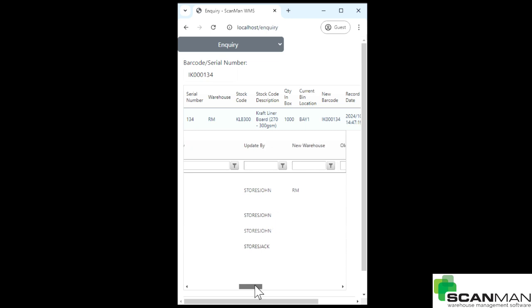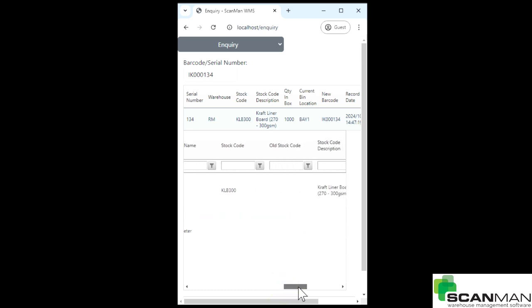a bin movement. This is the person that performed the transaction, and this is in case the warehouse changes, then this will change. This is just generally if any other information changes. This will be here with the field name, so GSM field changed from blank to that. This is if the stock code changes, but the stock code should never change because it will affect other screens. And this is if the stock code description changes. So it was blank and it was typed in there.